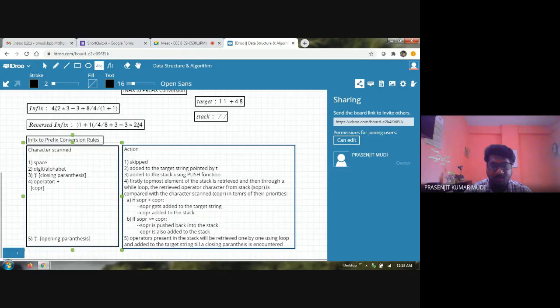The topmost element of the stack, which is a division operator, is retrieved. That is your SOPR. So a loop will be initiated. In the first iteration of the loop, this SOPR will be compared with COPR. SOPR greater than COPR, right? So this SOPR will be added to the target string.